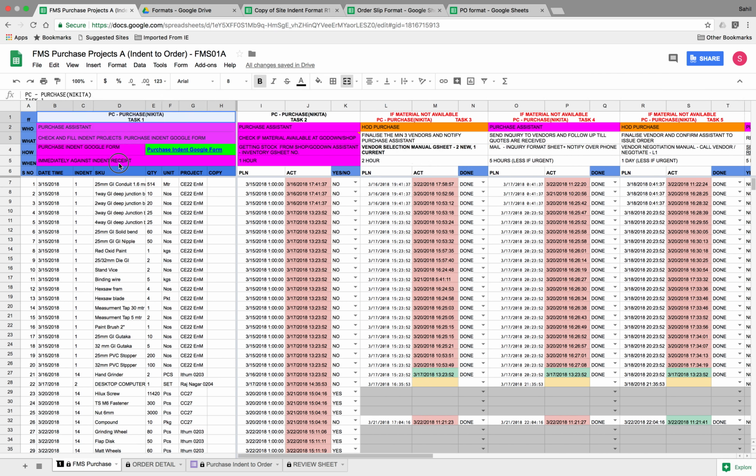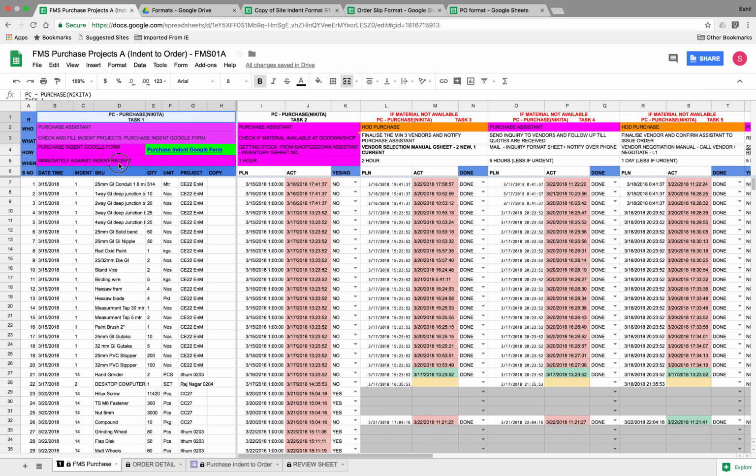Now you have to enter all the details. So you will see what is the indent date. As the indent must have been received today itself, you will write 2018. Indent number you have to enter. Let's suppose 3. Then we will have to enter the item. Let's say the item is wire 2.5 square mm black, and the length of the wire is say 100 meter. This is the item which was mentioned in the indent.